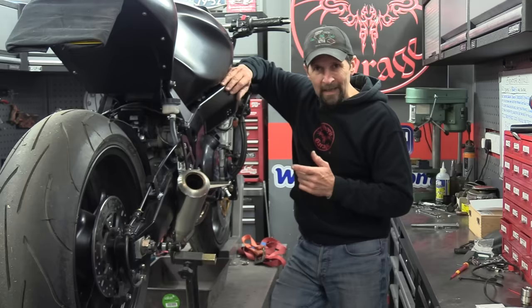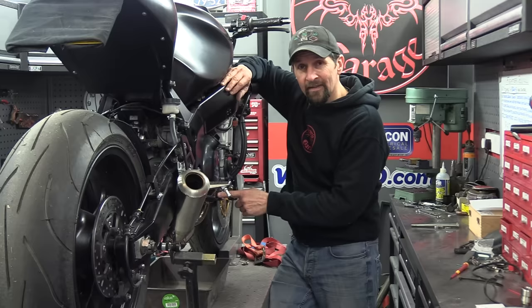There could be a number of reasons for that. So let's get this cover off, but there's oil in there. So let's drain the oil out first, whip the cover off, and see what's going on.